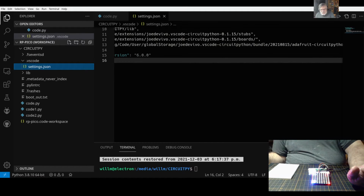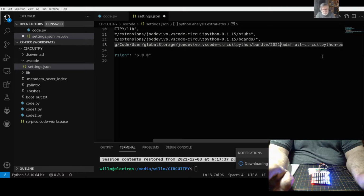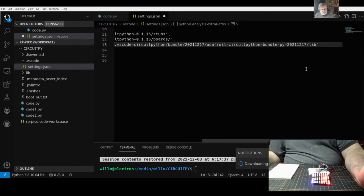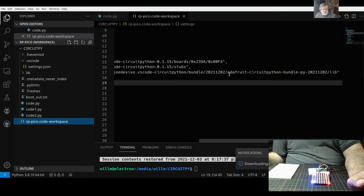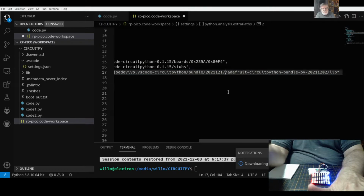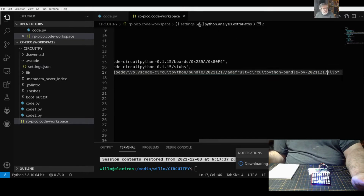And this was the message. It was 2021 12/17. So I'm going to change this right here so that we're up to date in here. 12/17. I need to put a bug in for this so that it gets done properly. Control S. There we go. Because the workspace file, oh, it's not even updated either. So 17. There we go.